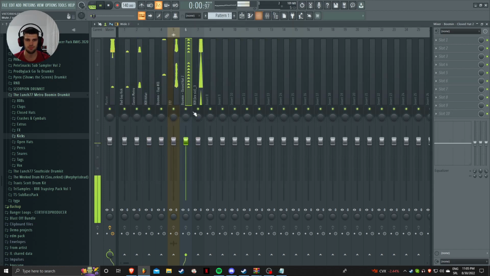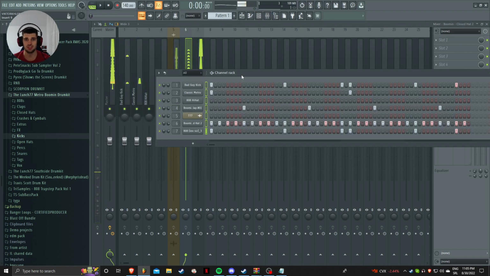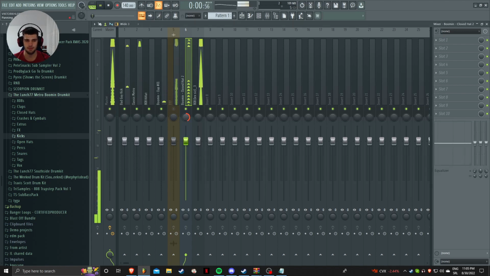For example, you can pan the hi-hats left or right side. You can do that for the percussion. You can do that for the open hats, whatever. When you're panning some sounds, your mix is going to be more interesting. More sounds are going to fit together, and your beats are going to start being better. They're going to be more interesting to the listeners. So make sure you do that.